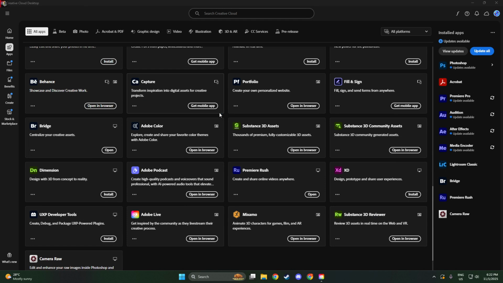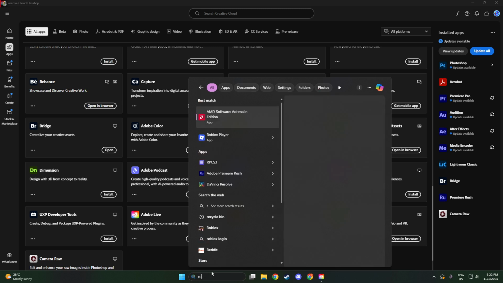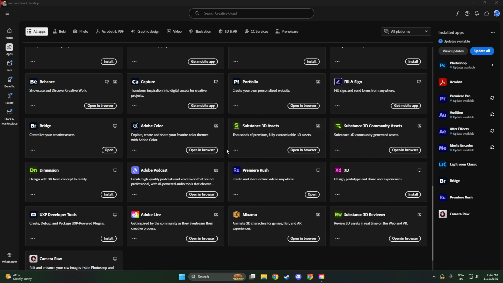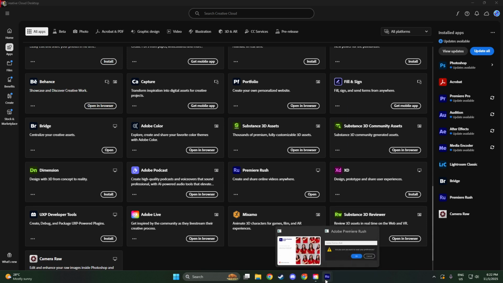This action will clear out any custom preferences you've set, returning the application to its default state. By doing this, you're essentially starting with a clean slate in Premiere Rush. All personalized settings, such as interface customizations, will revert back to the way they were when you first installed the application. It's a bit like giving your software a refreshing restart, which can often resolve any persistent glitches or weird behaviors the application is exhibiting.